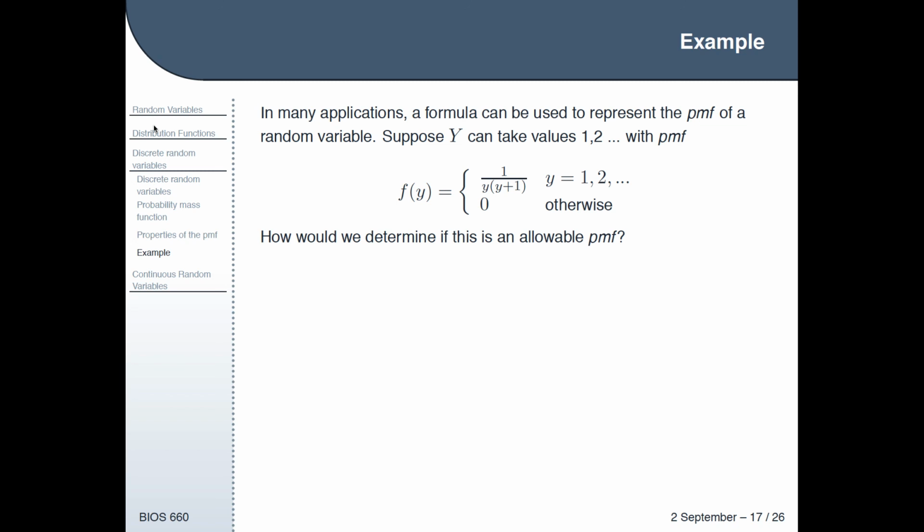Most of these notes I discussed earlier, that for a continuous random variable, the density function f of x is not the probability that Y is equal to x. In fact, if Y is an absolutely continuous random variable, then the probability that Y equals x for any given x is exactly equal to 0, just because there's a continuum of values, so the probability to get any single value has to be equal to 0.